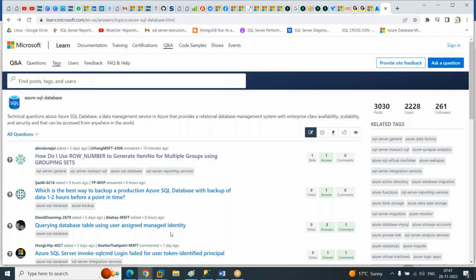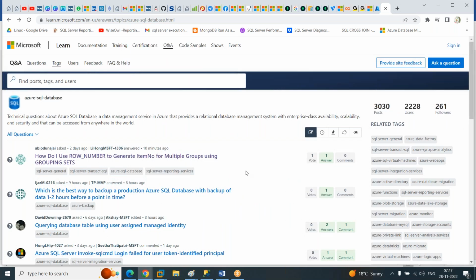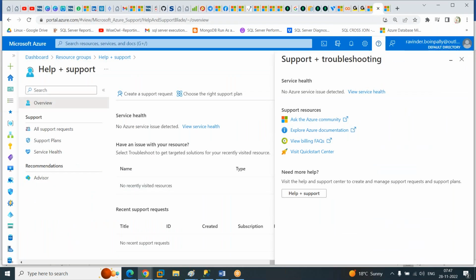Based on that you'll get the credits. Okay, the credits will be shown here, based on how many posts and how many users you have, how many followers you have in the community. You go and post the question, and someone will definitely give you a better answer. As long as you don't get a better answer, you don't mark it as answered. That way you get the community help. In fact, it is really useful. Without any charges, you can get the community help.